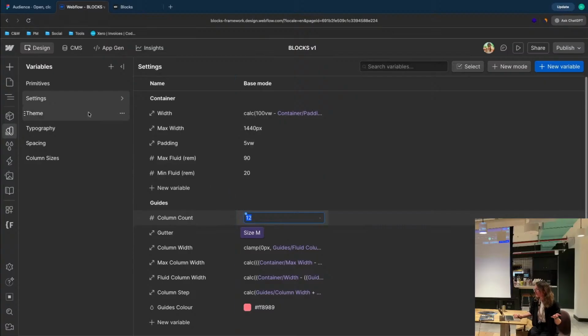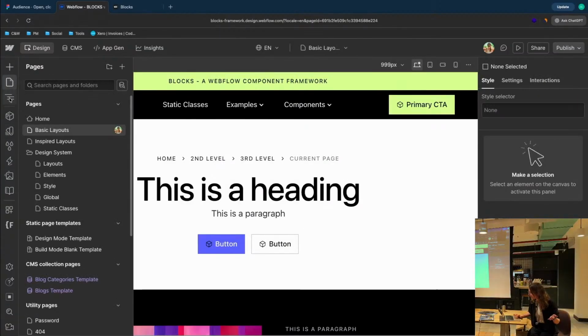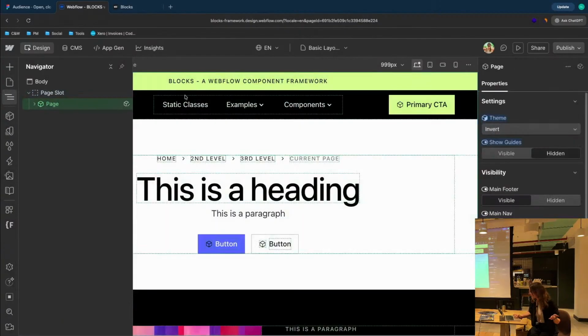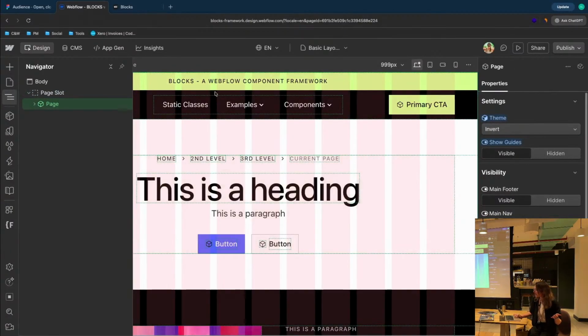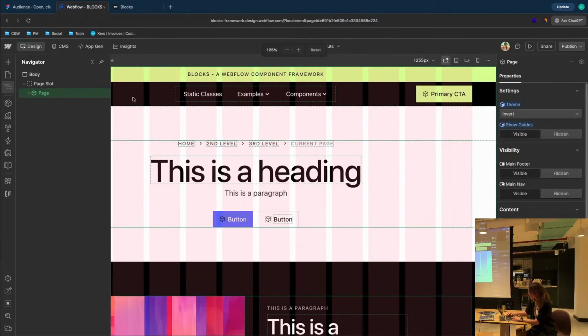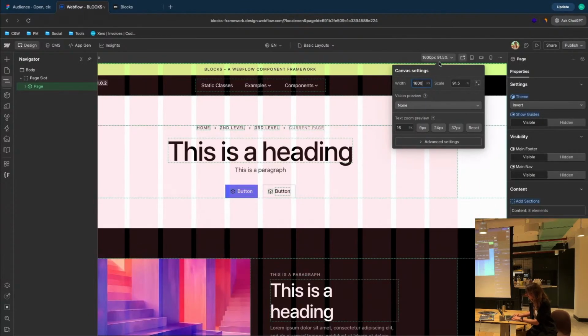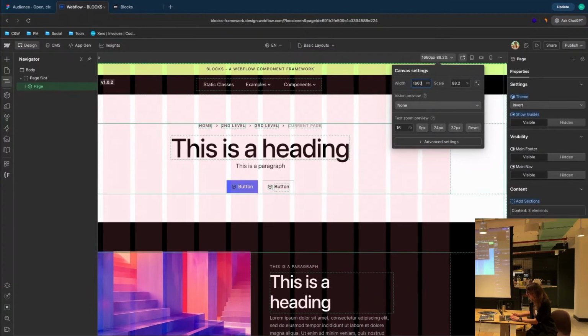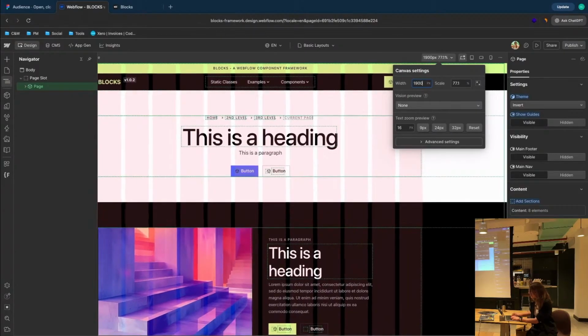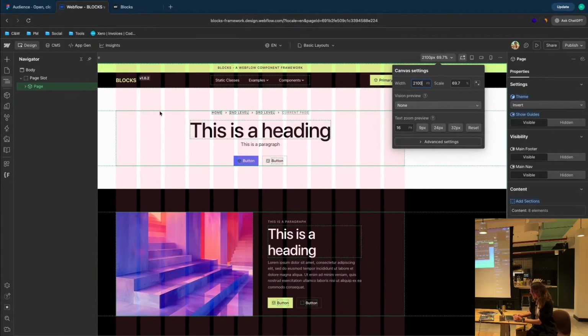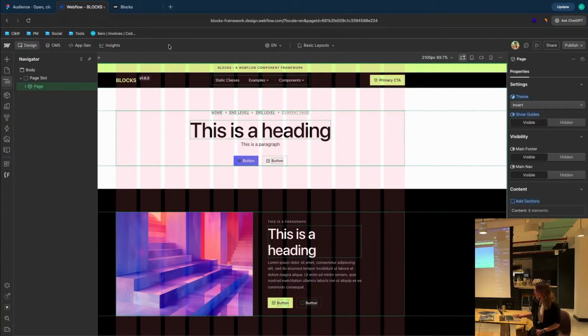And this powers what we can hopefully turn on here, these guides. I wish I had a bigger laptop. Zooming in and then zooming out, I don't know if it's going to work, but hopefully you'll be able to see all the different columns in here of your design grid.